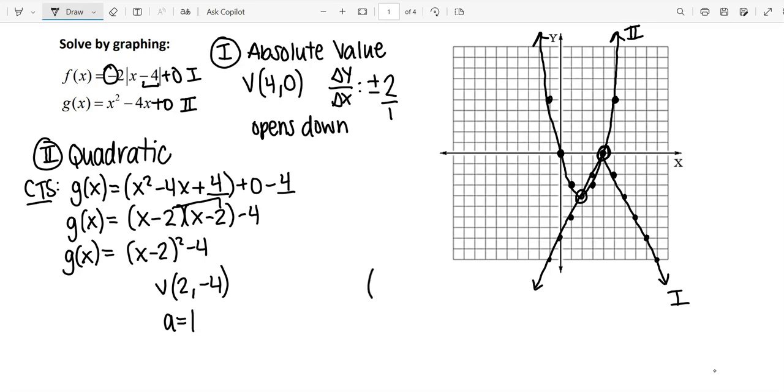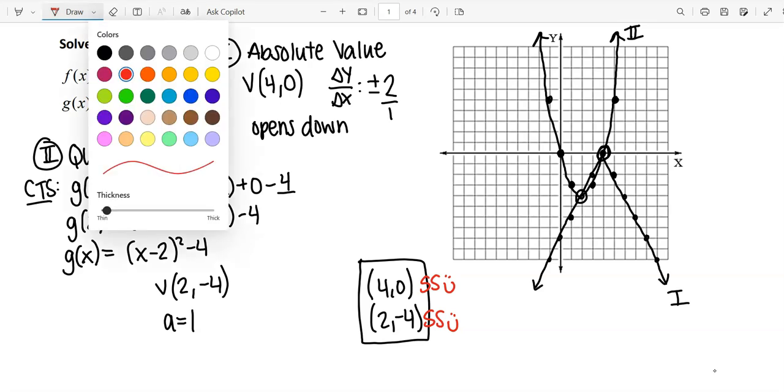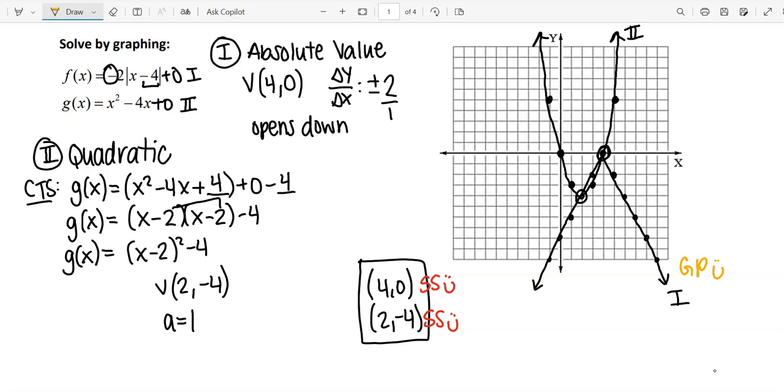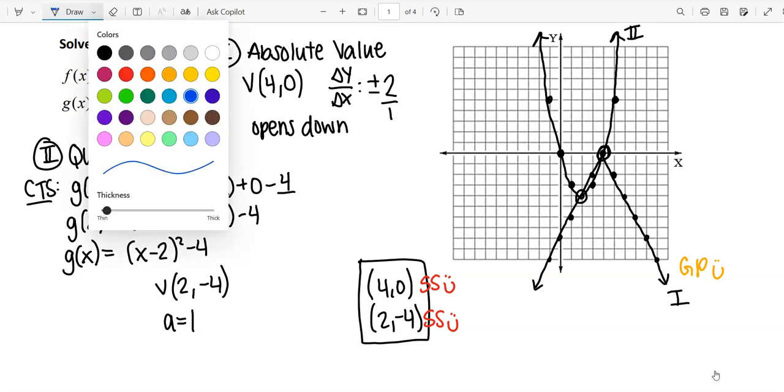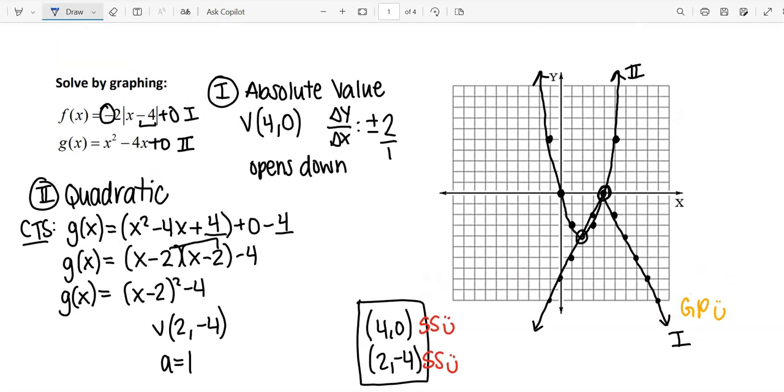My 2 points where I cross, my first one is 4, 0, and my second one is 2, -4. That's also where SS came from, so I was nice and gave you an SS point for each of these. And then looking back up at the top, you do have a GP point for graphing your absolute value or graphing your piecewise, and then you also have a graphing quadratics point for graphing that parabola correctly. So a lot of points here. If you missed any of these points, hopefully you can see where you messed up, and let's try to fix it for Wednesday.